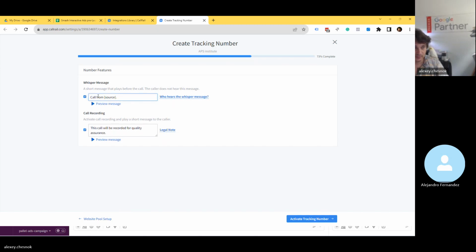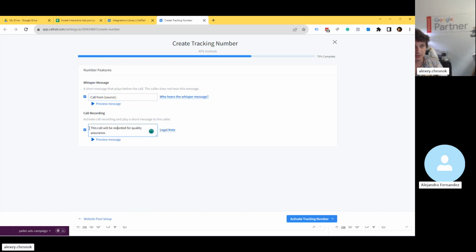That's the whisper message that the client hears when they receive the call, right? Call from, and then the system populates where the call is coming from, either Google Ads or Facebook or whatever source is recorded on the website. So it inserts the website here. The message that clients hear is, for example, call from Google Ads.